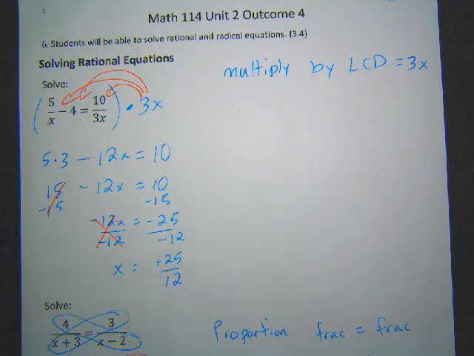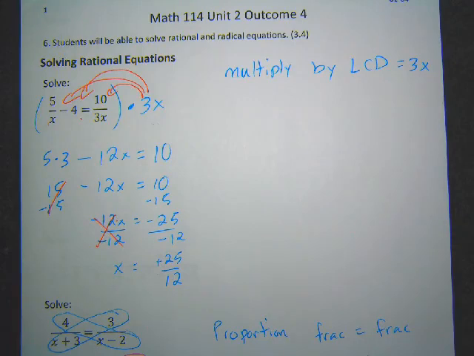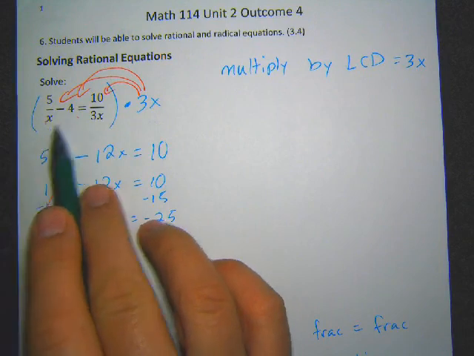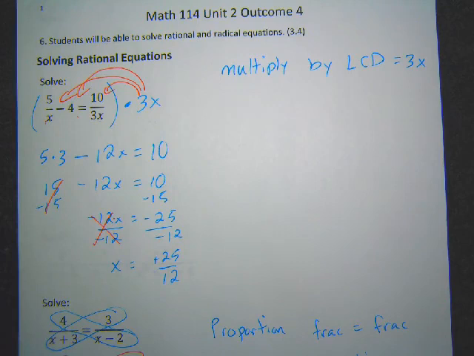Now, both of these actually have one more thing we have to worry about, and I haven't mentioned yet, which is what I call restrictions. When you're solving equations like this, and you have x on the bottom of a fraction, you do have to worry about the possibility that if you solve this, the number you get might be the same number that makes you divide by 0 in this equation, because it has x's in the bottom. There are some values that you're not allowed to use, some values that make you divide by 0. So when you're doing these problems, you should always stop and check, am I going to make myself divide by 0 if I use that number for x?